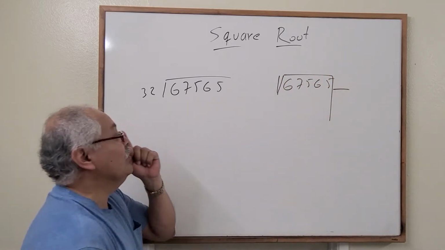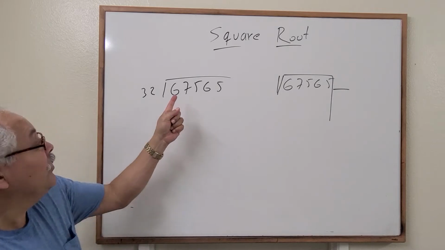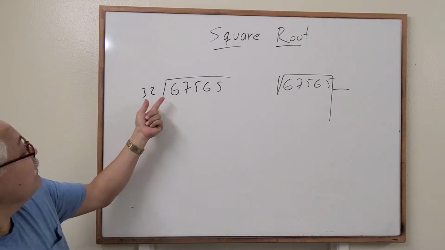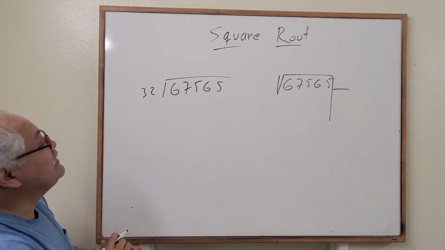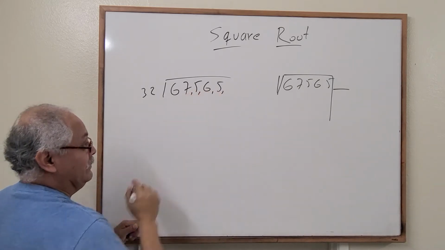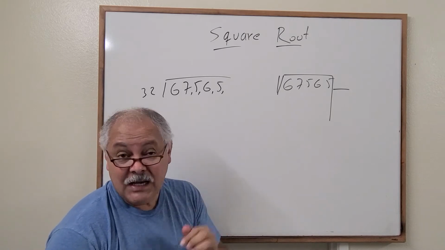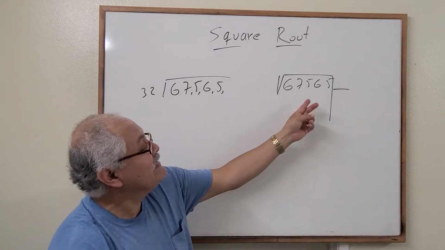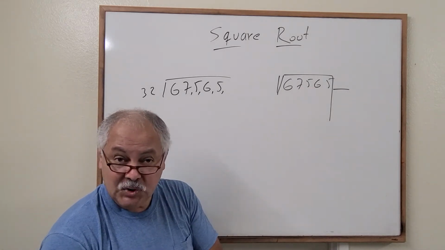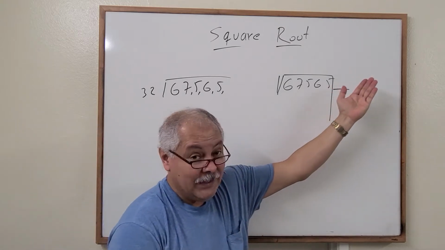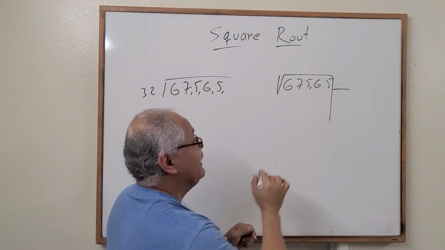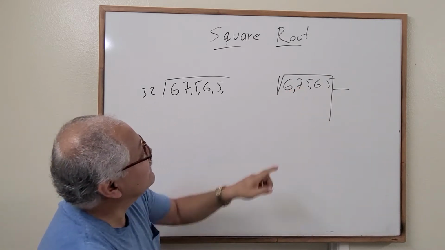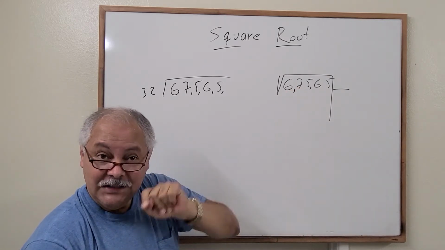Okay, let's do it. How do we do it for the division? Well, because we have 32 right here, we start with 2, sometimes with 3 at the beginning, and then we're taking digits 1 by 1. Here it is a little bit different. We take sets of 2 digits, of 2 numbers. We start from the right to the left, in this way. So it's going to be the first set, the second set, and the third set is going to be only 1 digit.